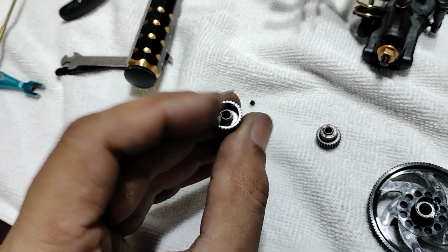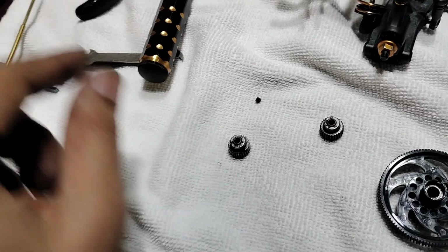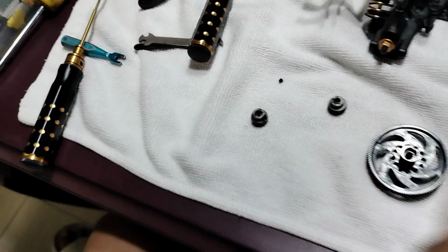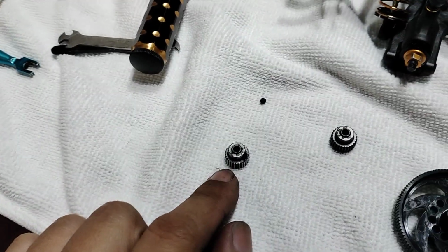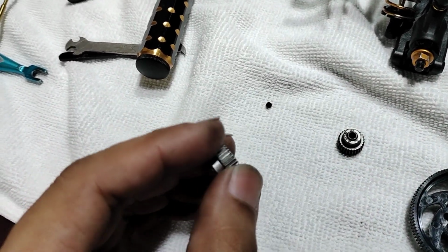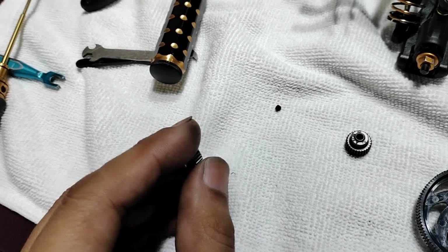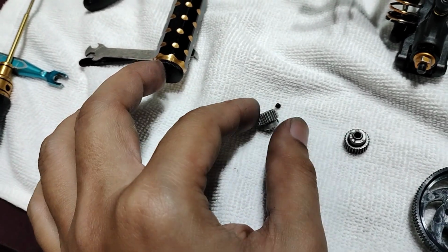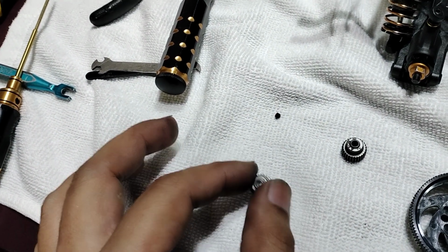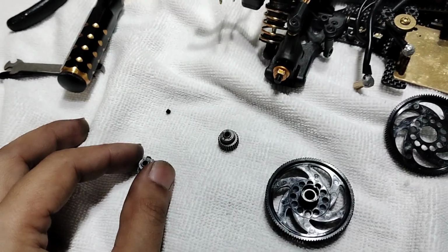It looks okay, this one, but compared to a new one, I used a caliper to measure it, and this one is 1 mm smaller than this one, so I guess this has worn out to the point that it probably is eating up the spur gears. Oh well, something to learn for the future. Make sure the pinions are in top shape all the time, and if it's a very big race, buy a new one.